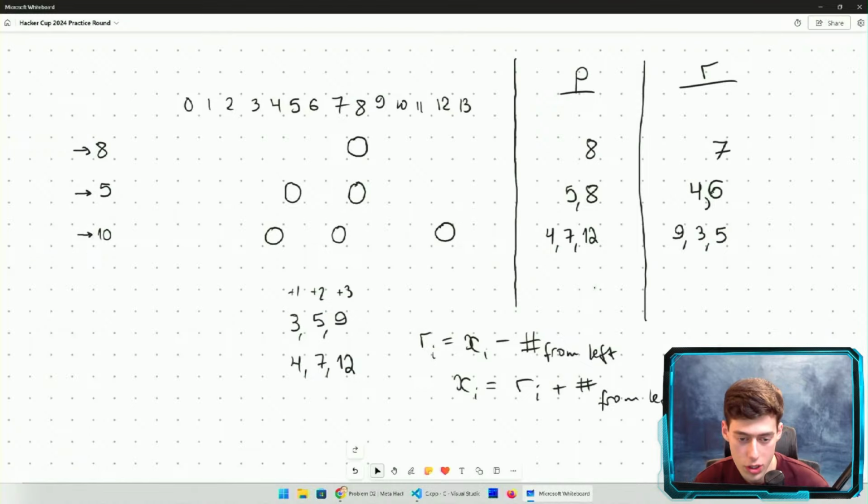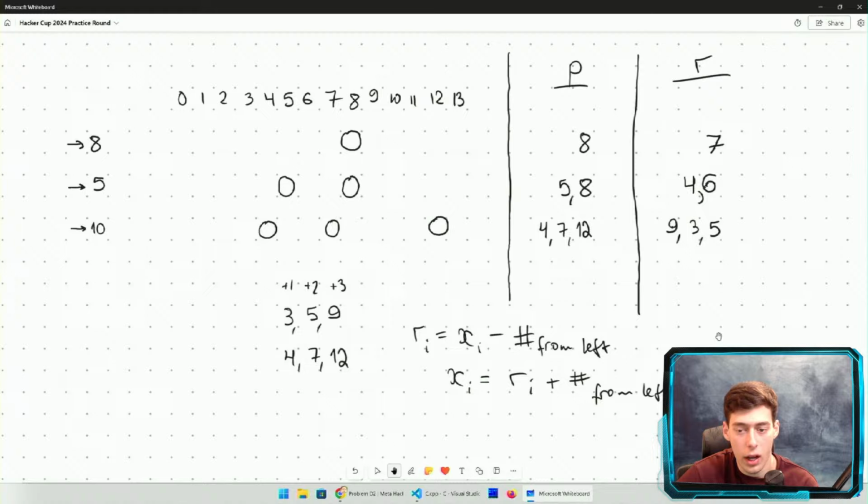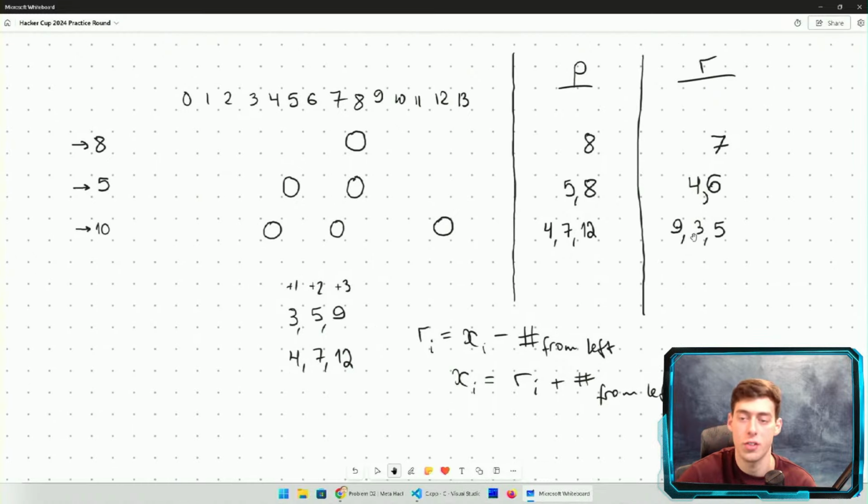So this is quite a powerful thing where we needed in the problem to find the positions at the end of the game of all the stones, right? But we translated that into something else that we're keeping track of, which is this list of R values, and they're very easy to keep track of, and then we can easily translate them back at the end. So the main reason that this is the case is because these R values are not changing orders in the way that the P values are.